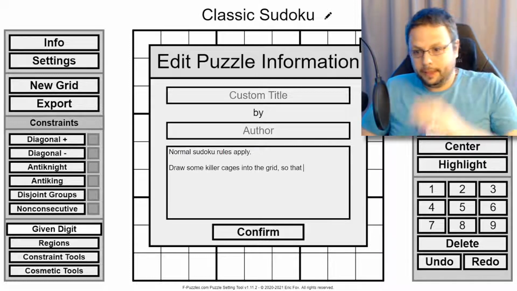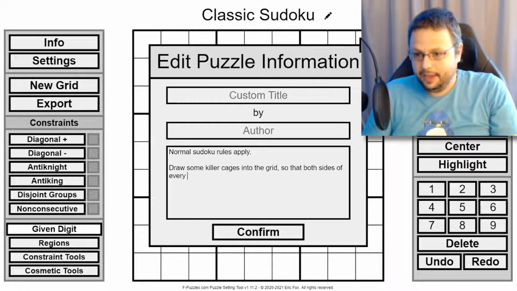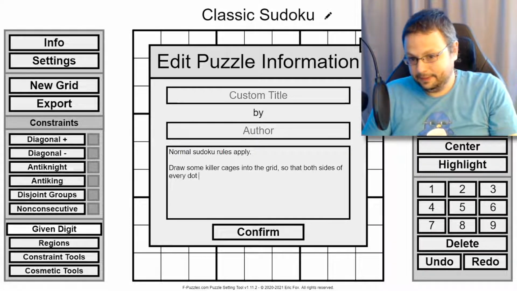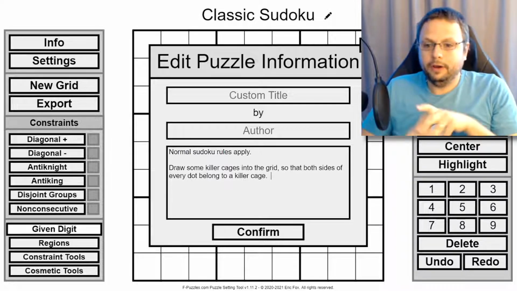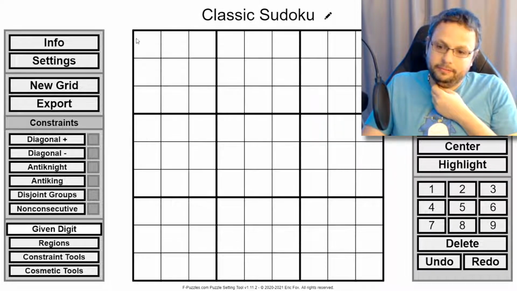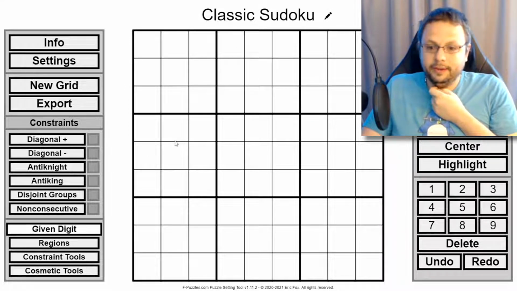I want to specify something like, so that both sides of every dot belong to a killer cage. So I'm specifying here that the person looking at this puzzle is going to be seeing some dots in the grid.